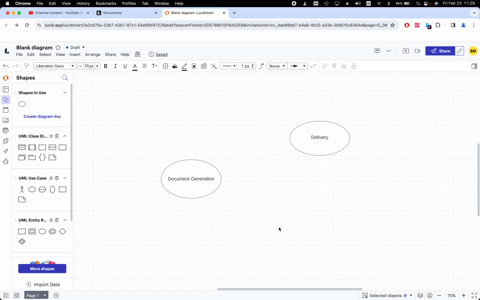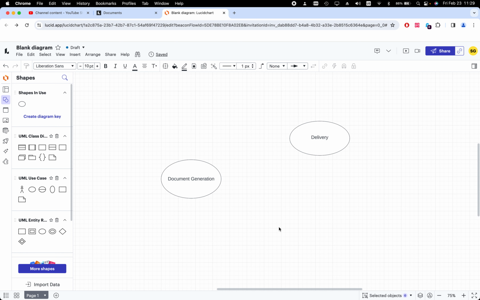Now, if you think about it, when I'm generating the document, even though we say, hey, you don't need any knowledge, I do need to know where it's getting delivered, or whether it's getting delivered at all, right? Why?